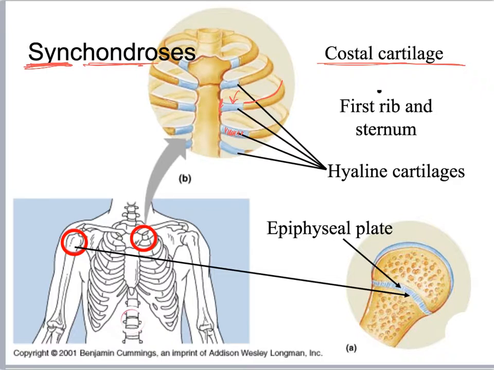And what you want to remember, they are made out of hyaline cartilage. The epiphyseal plate is another place where we use hyaline cartilage. This really should be synarthrotic here, okay? Whereas up here, I would call this more amphiarthrotic because it can bend a little bit. You don't really have movement here and here, but you've got flex in the middle.